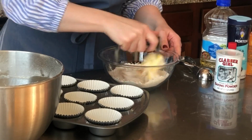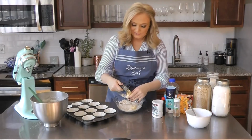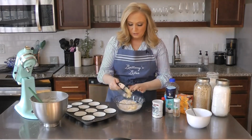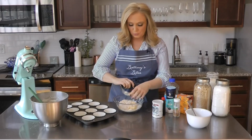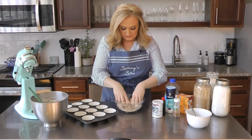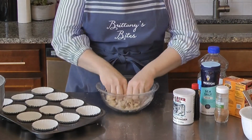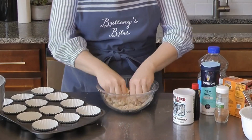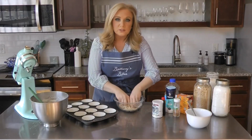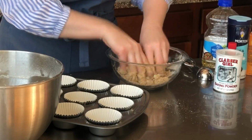But you want to get all of the streusel together. In fact, I might switch to my hands, especially because my butter got a little too soft for me. You know, they say your hands are the best tool in the kitchen, right? So, gonna go with this, break it up, and you want it to get really, really crumbly. Now, what you can also add in here, I've done streusel with oats, rolled oats in here. That's great. You can even add some nuts, whatever works for you.